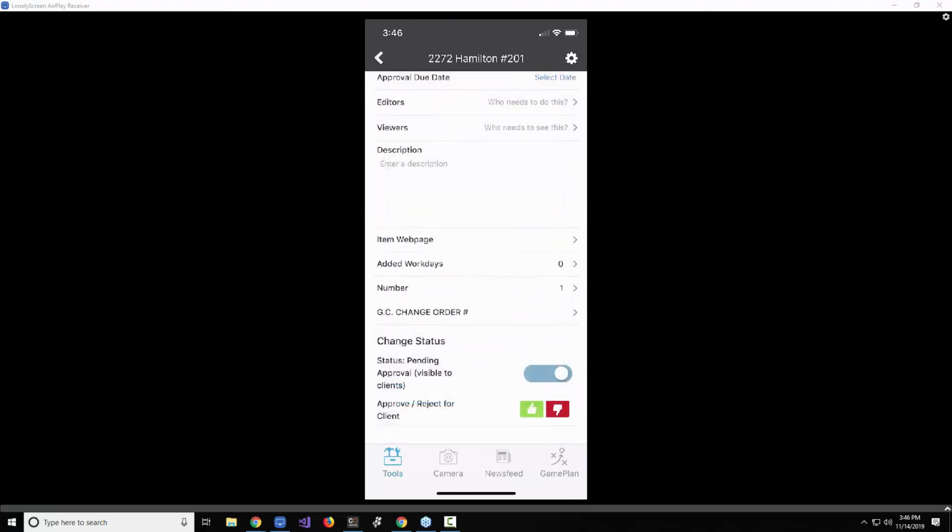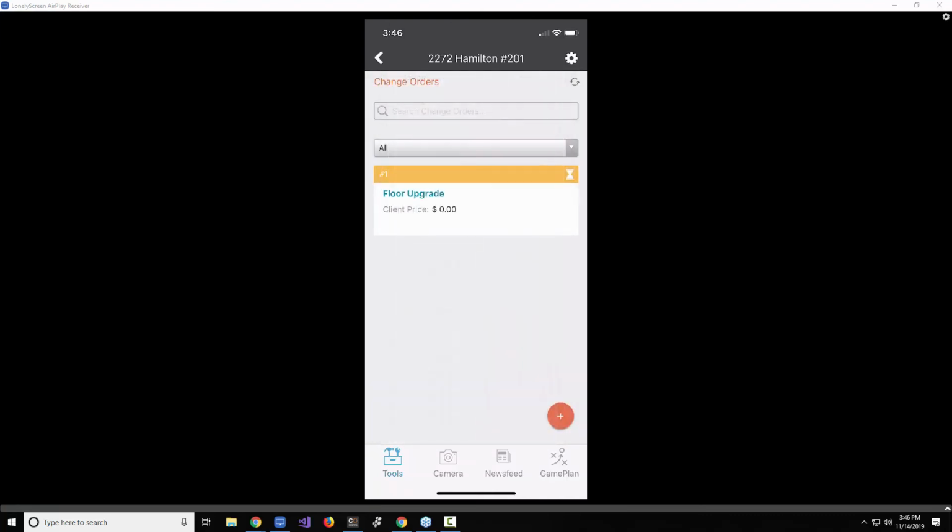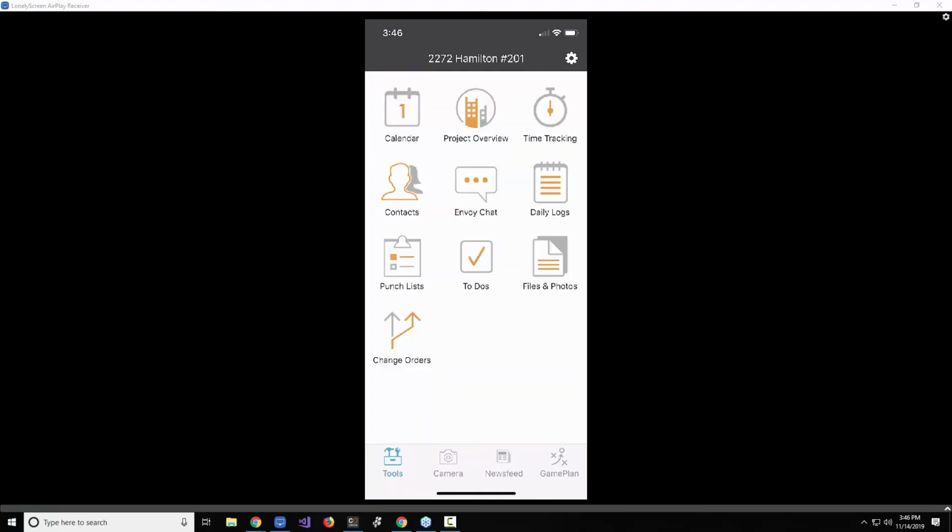Shifting gears a bit, this is somewhat related to the mobile app, but someone was asking, is there an option to limit employees from editing their own time tracking entries? The answer is yes. It's limited by default. Only your company administrators can edit timesheets. We think that it's very important to make sure that information can't just change on you all of a sudden, especially if you're a few days out from payroll.